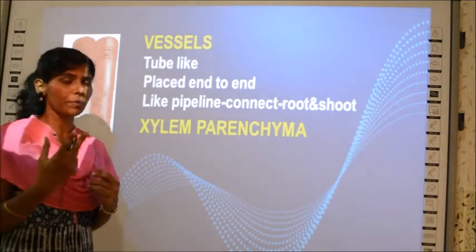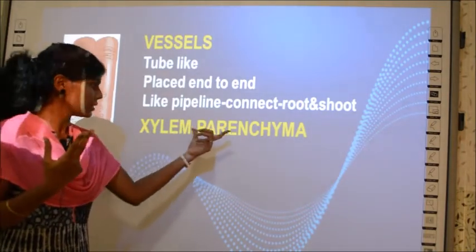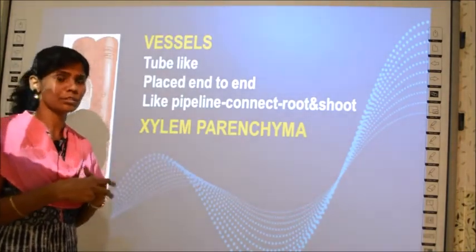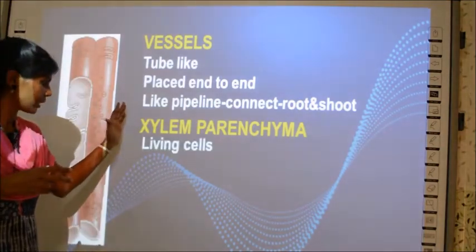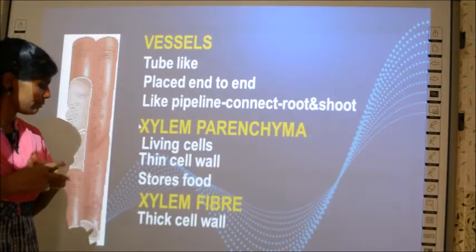And then we learn about the properties of xylem parenchyma. There are two more parts, not tracheids, which we finished in the previous slide, and vessels, which we have just studied. What two remaining structures do we have? We didn't study xylem parenchyma and xylem fibers. I will teach them together so that you can compare and study xylem parenchyma and xylem fibers.